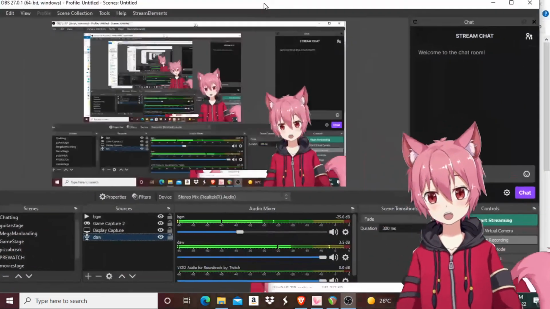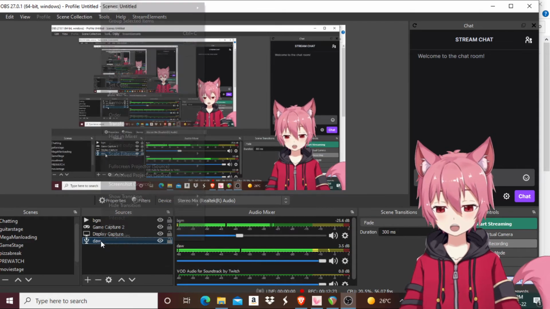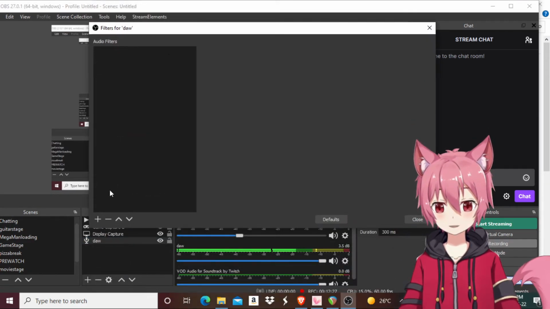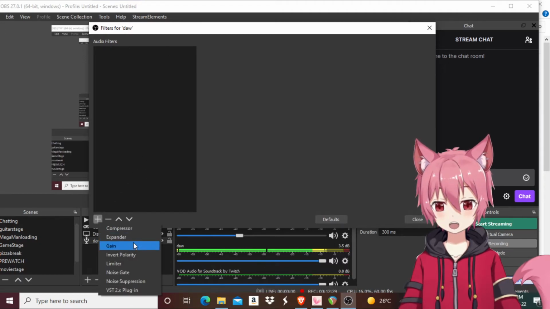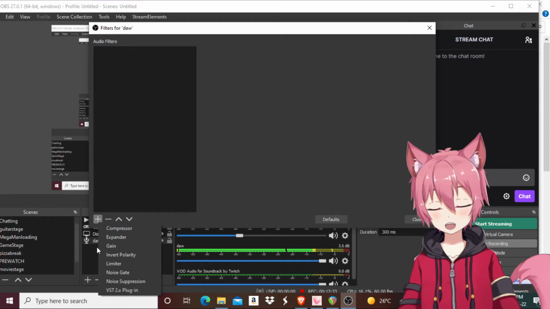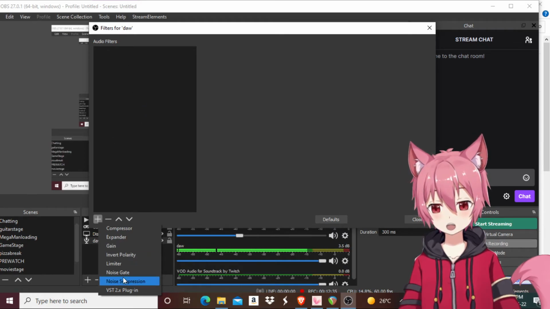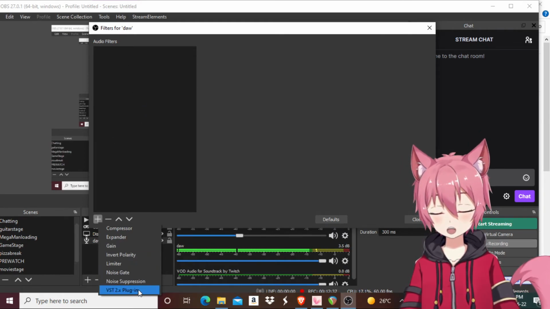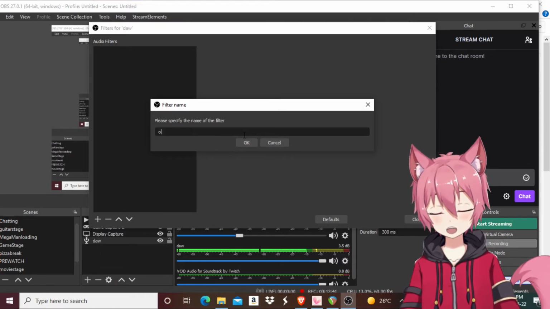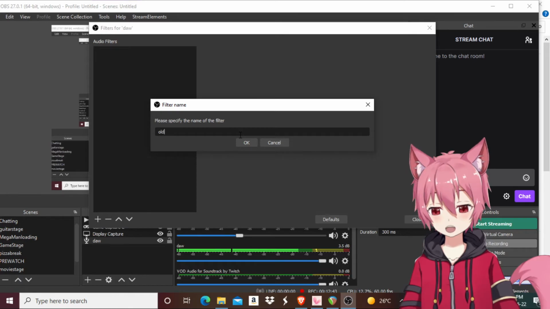One more thing here, drag this over. Okay, right click on your input, filters. This is a sick reverb. Check this out. You might just want to use this. And that's it. This and the noise filter that takes the background noise out, because this reverb is amazing. I'm just going to call it old school. Oh, old school.